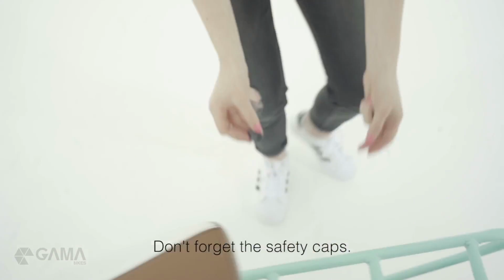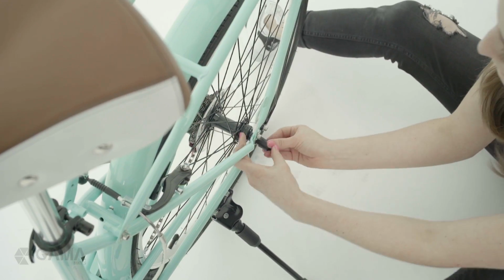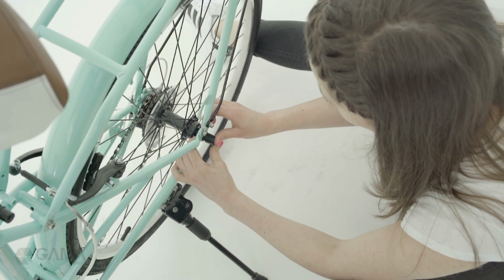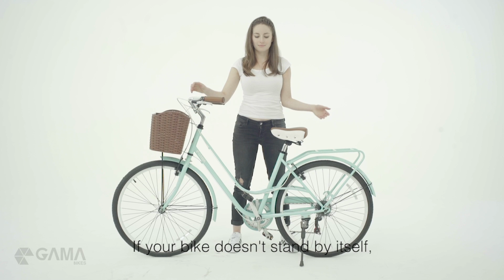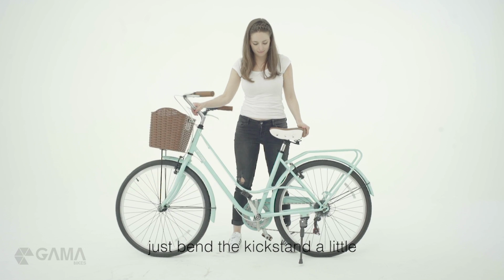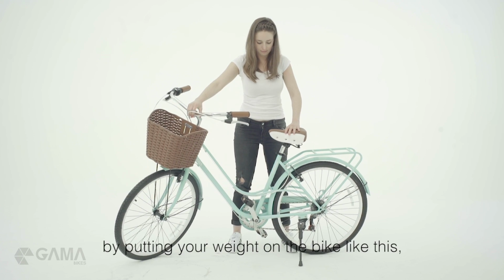Don't forget the safety caps. There's one for every hub nut. If your bike doesn't stand by itself, just bend the kickstand a little by putting your weight on the bike like this. And you're done!